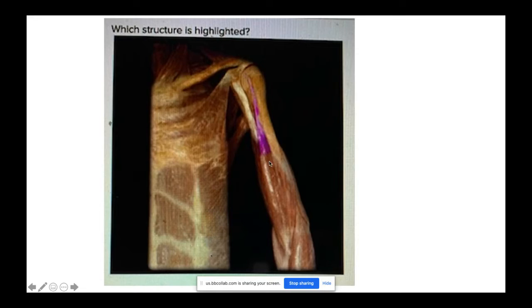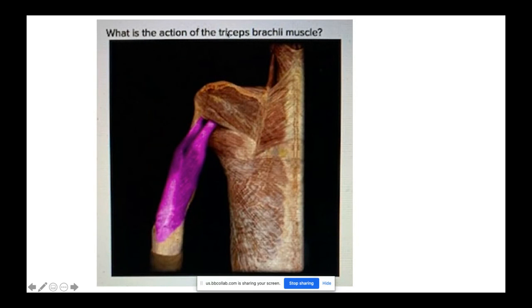So when we look back here, here's the biceps brachii. What do we have? There's a short head and a long head. Here's the coracoid process. So this is the short head, which makes this one the long head of the biceps brachii. What is the action of the triceps? Well, this was nice. Here we're telling you this is the triceps. All you have to do is come up with the action. So you have to look for either elbow extension, forearm extension, or shoulder extension, depending, because it does cross two joints.